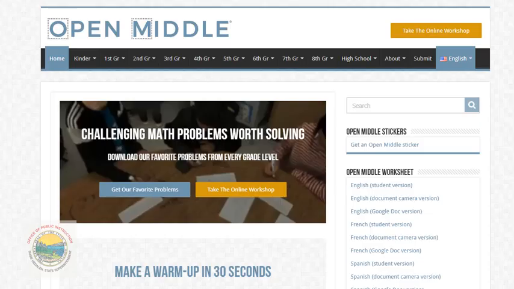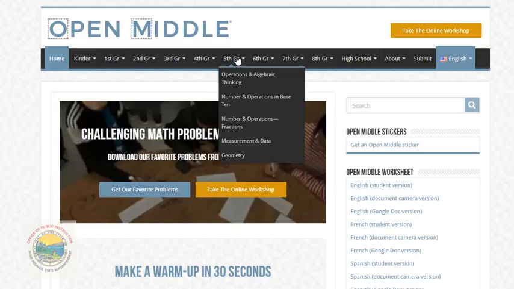Today we're going to be featuring the open middle problems. If you're not familiar with these, they were invented by Robert Kaplinski. Our purpose today is to just spend a couple minutes really introducing you to it. As you can see, they have these tasks from kindergarten to high school. You can also click on a grade and then see all the different domains that are available. So there's something in here for almost every standard. These are really rich tasks that we can use to support a variety of learning of the practices and processes of mathematics to build proficiency.